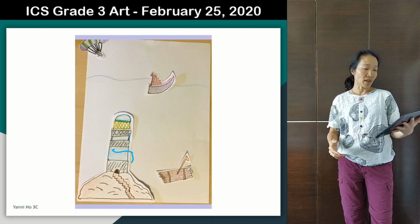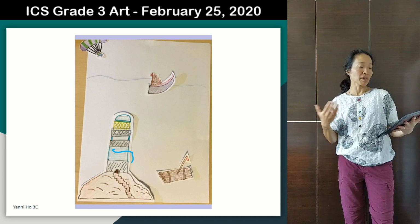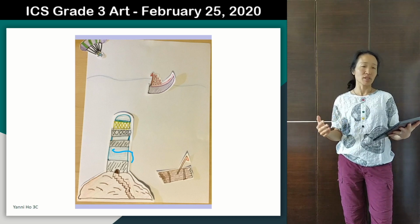Next, we have Yanni's. And I really like this picture because the paraglider is falling off the page. It's flying so far away. I really like that. You're just thinking outside of the paper.